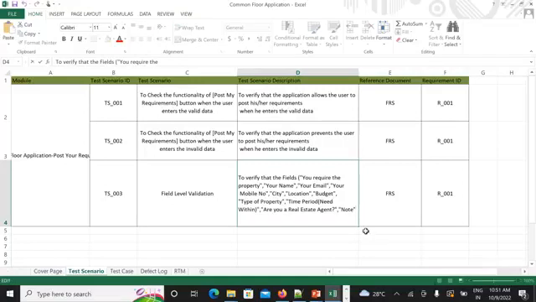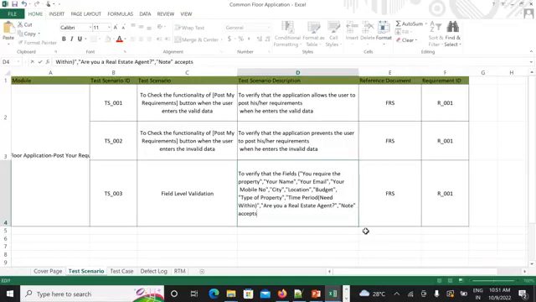Finally, you can mention here accept valid data. So you are going to check whether all the fields are accepting valid data or not. These fields I have kept in the bracket here.